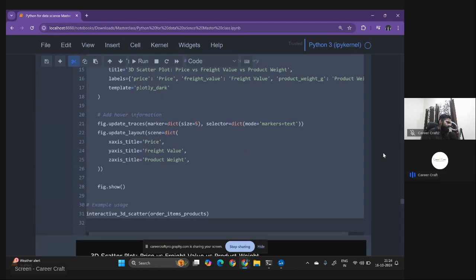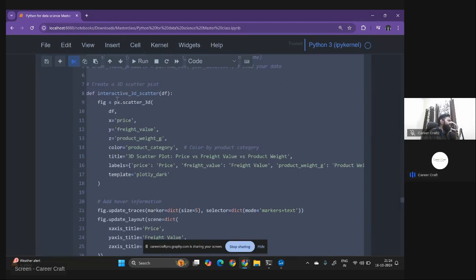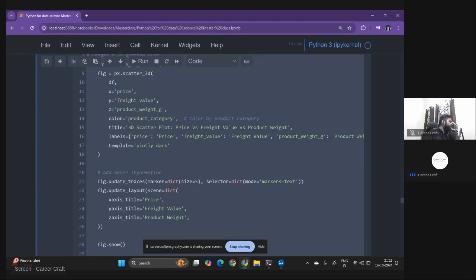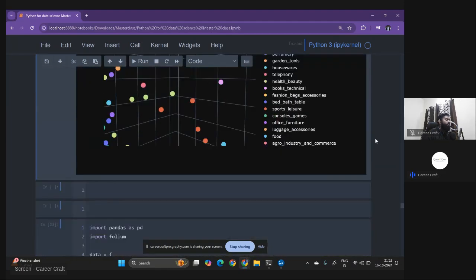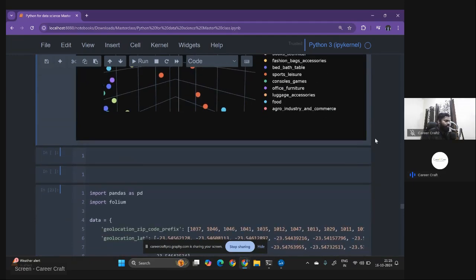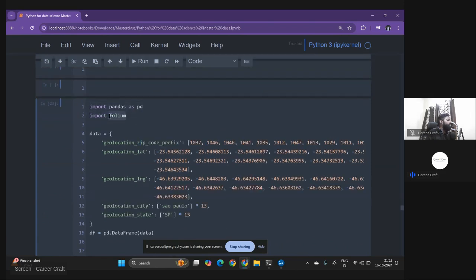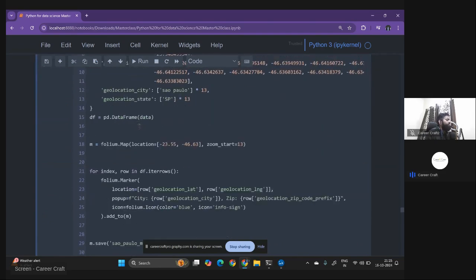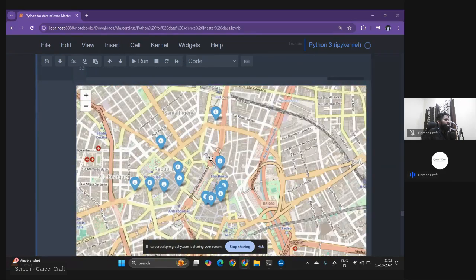The code is very simple. Obviously, for a beginner, it may be a little tough. But here, if you see px.scatter_3d, you can simplify it. I had shown you one more plot, making a map plot on your Jupyter notebook. Here some locations are there, and I have used a library module called Folium. Folium helps us do so. If you see here, I have used Folium, and you can beautifully see the map.